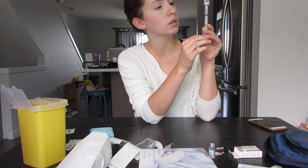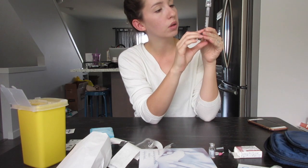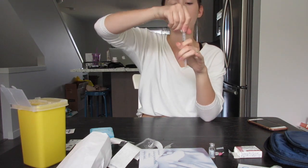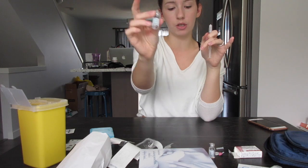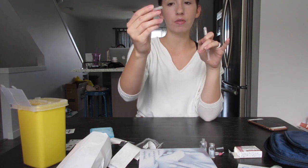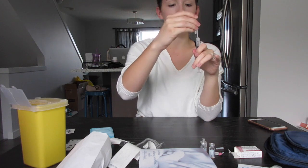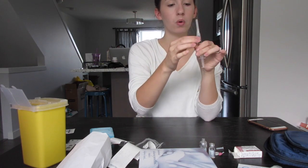All right, so you'll take it in like so, back to one, and now you can unscrew the cap. All right, so now you are actually finished with this vial and Q-cap. What you have next is your needle. So it comes with a protective cover, but only one cover, unlike the Puregon pen. So you're just going to screw it on until it doesn't go anymore.